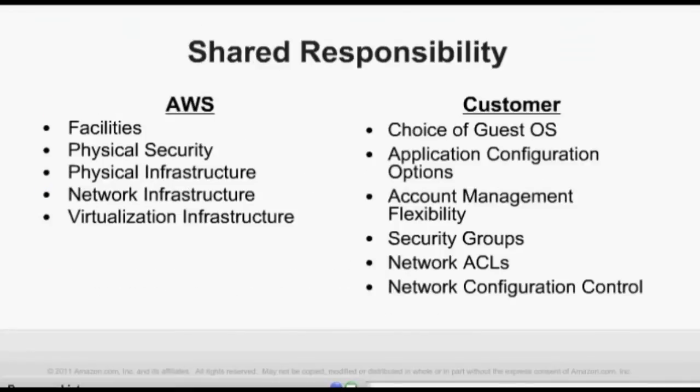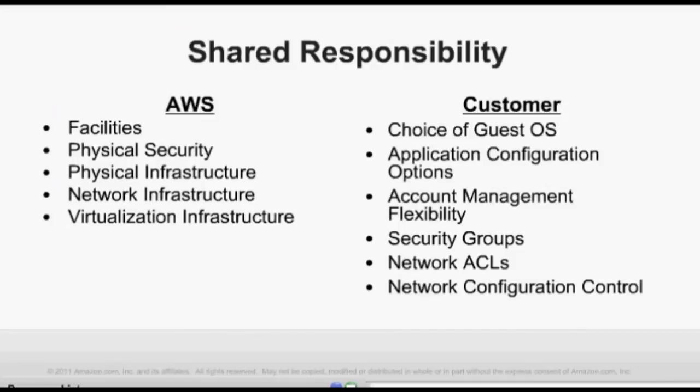That brings us to shared responsibility. This is probably one of the single most important concepts that you need to make sure you understand when you operate in AWS. We are responsible for everything from the hypervisor down through the physical facility. So how we manage our staff, how we manage their rights, how we manage the facilities using all the control objectives that we've been talking about.